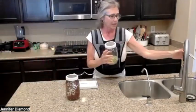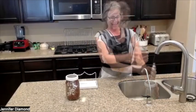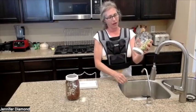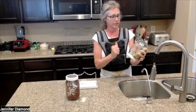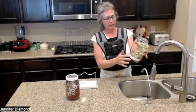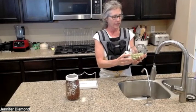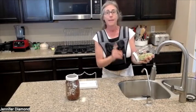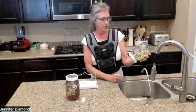So I'm going to go ahead and do the second rinse of the day. And just going to try to get all the liquid to come out. Oh, these are so cute. I am so tempted to open up the lid and show you close up, maybe on this angle, because these are already sprouting. And I kid you not, maybe that's why you should do 24 hours. I did a 24 hour soak.